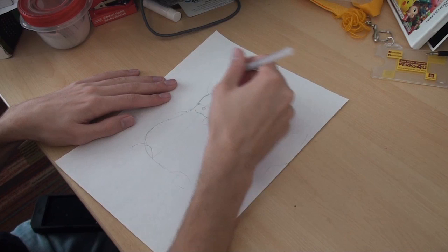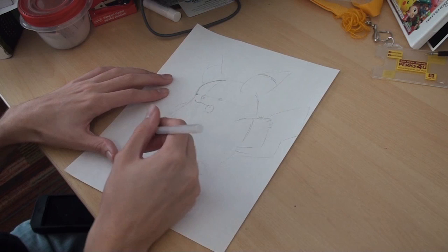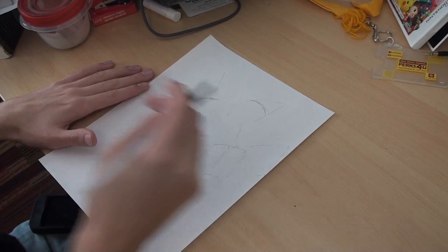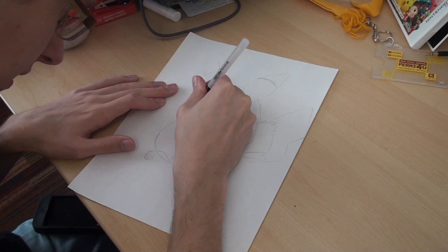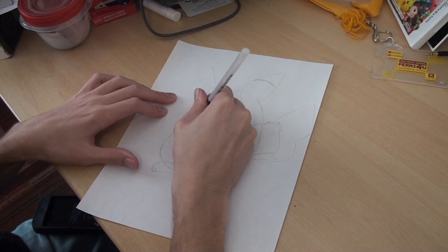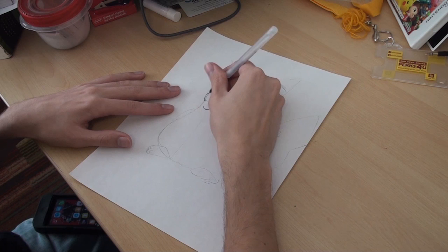I'll add in the secondary detail accessories — the stripes on his hands, his fingers, the stripe on his back, and the little pattern at the base of his tail. With the basics out of the way, you're going to want to go over the lines you want to keep with darker pen strokes. If you're using a scanner, I'd recommend using the greatest kind of black and white setting, as it won't pick up on the fainter lines you did for the character's skeleton. To add actual details to the way the skull works — since Pikachu has a brow, I'm going to make this part of the frame come out a little more.